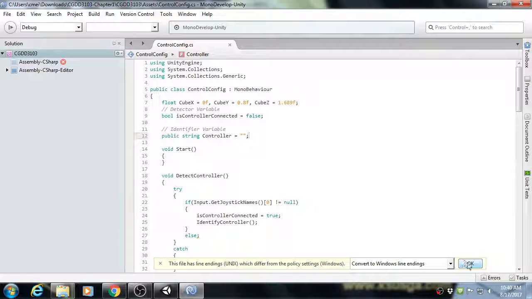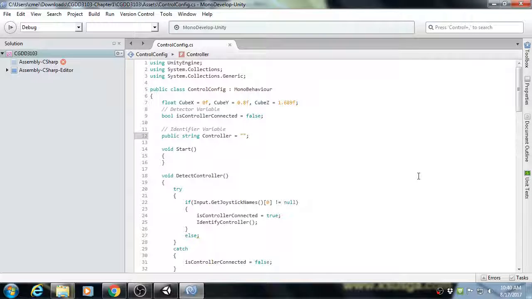So there are two different ways to edit this script. One is through Visual Studio, one is the manual development. Okay, so this is the script that I use to control the controller, and I use it to map the controller to the behavior of your objects. Like what I mentioned, we have the start function here. We need to override it, but since we're not doing anything, okay.